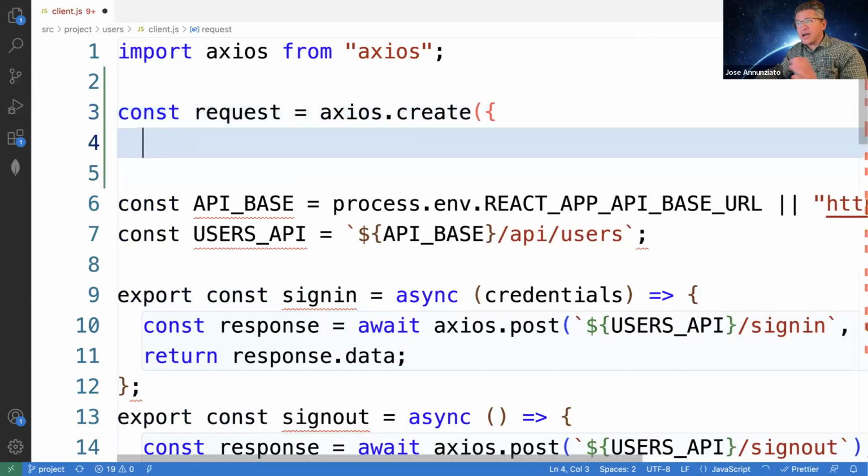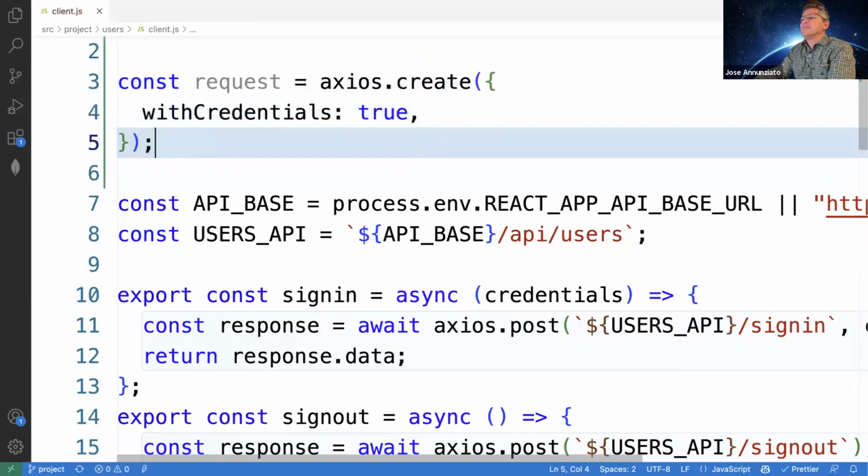By default, it's not. So to do that, we use a property called withCredentials, which turns on cookie support. This property turns on the feature of participating in the cookie transaction.